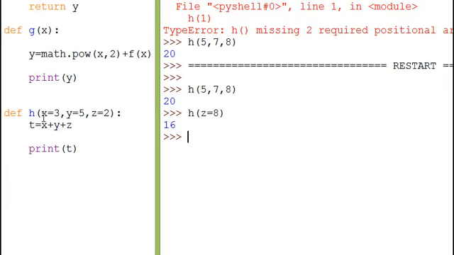So there may be times when we want to actually go ahead and initialize these guys, and then at some point in time when we're calling this custom function up, we want to go ahead and override these values. So nice little handy thing that we could possibly use. And there's some other tricks that you can do with these parameters, but we'll cover them later. So this is just to get you started with writing custom functions.